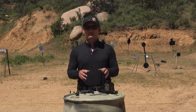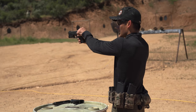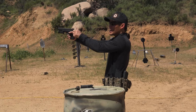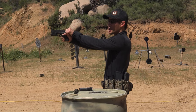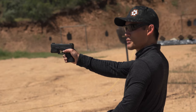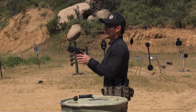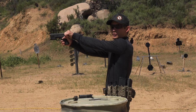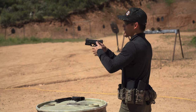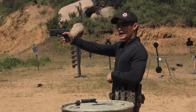With the 11 pound spring — the lighter it is — the slide is going to cycle back, and because the spring is light, when it goes forward, the slide is going to stay more level. If you have a heavy spring, after you break the shot the slide goes back, and because it's a heavy spring, as it goes forward your muzzle will dip, making it harder to get your shots on target. A very heavy recoil spring will push the muzzle down when the slide is sent forward. That's bad because the muzzle will go up and then dip down past your point of aim, slowing you down.